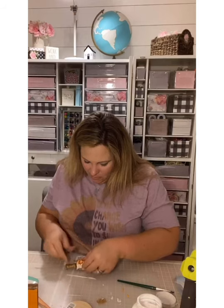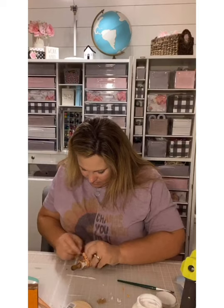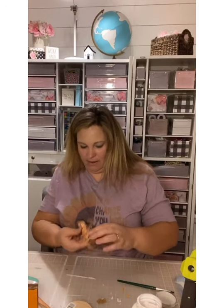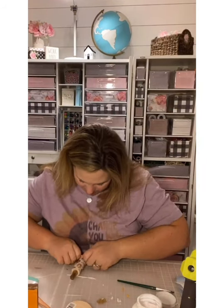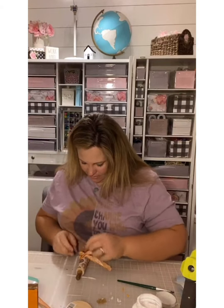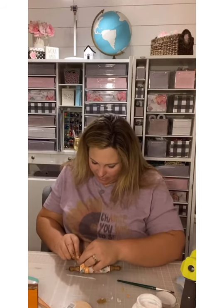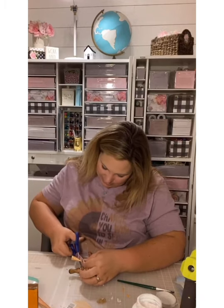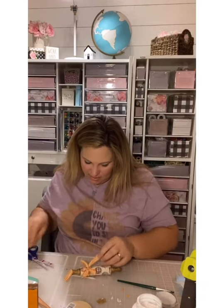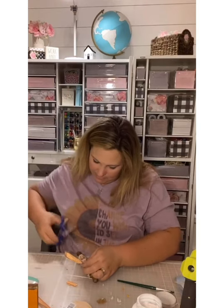Okay, and I always do it so I have bigger tails than I want. Like, see how my tails are like, whoa, they're kind of huge. And then I pull it so that it's super tight. And then it can be shaped out to a little bow. And then I go back with my scissors and trim my tails, so that when they're trimmed, the bow will lay kind of like how I want it to lay, if that makes sense. Okay?